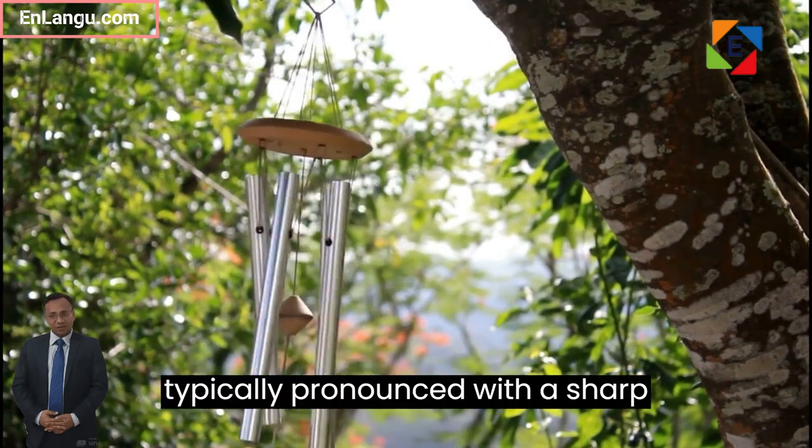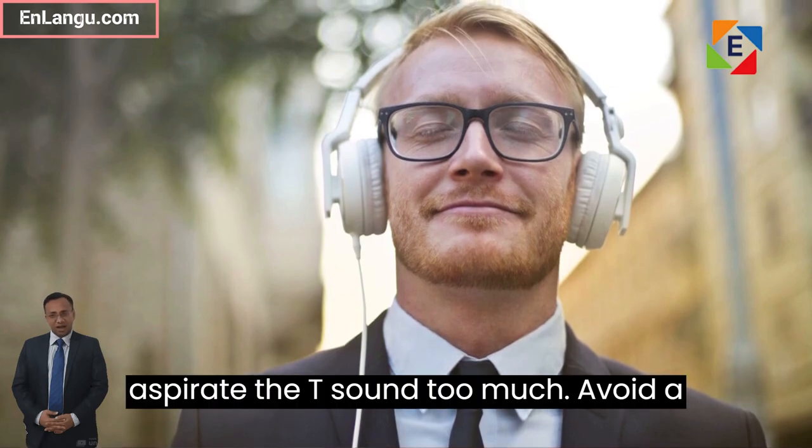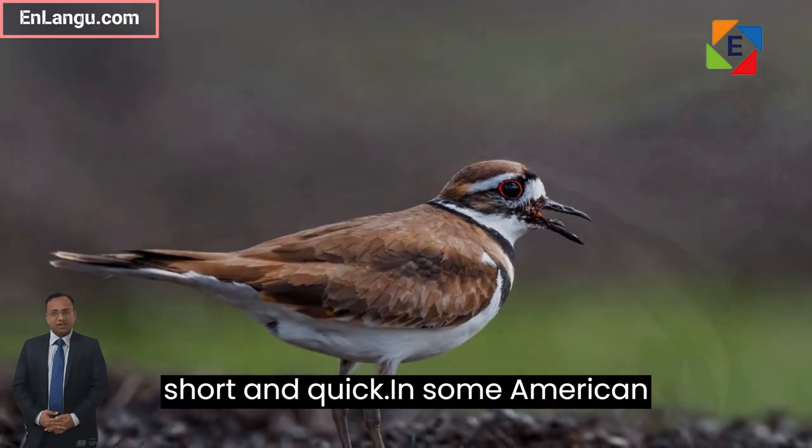The T sound is typically pronounced with a sharp release of air. Be careful not to aspirate the T sound too much. Avoid a strong puff of air. Pay attention to the length of the T sound. It's usually short and quick.